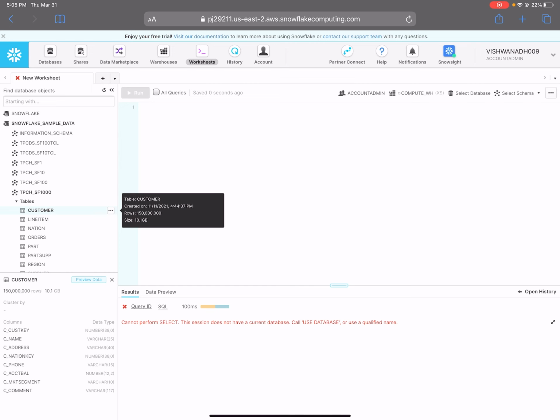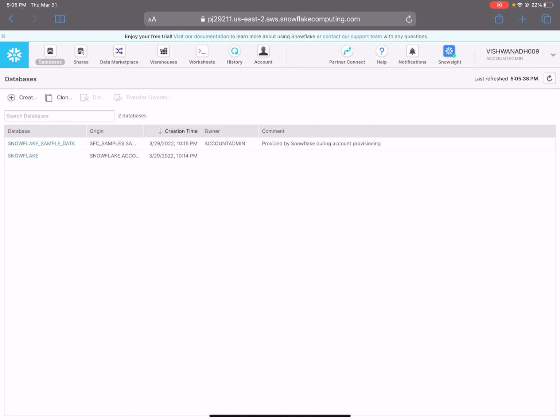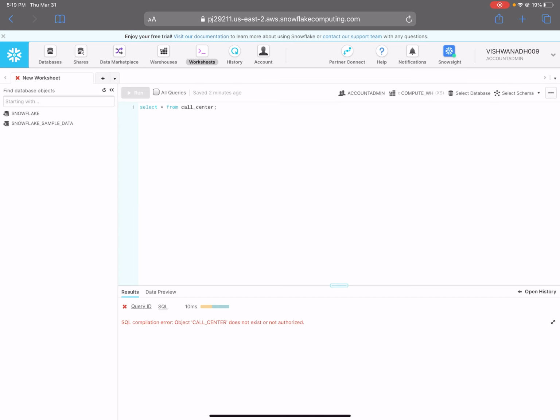So to recap, this is the Snowflake home button, where you would be seeing this dashboard. Then you have the database. Two databases are already created for you. If you want to create another one, you can clone it, select it, drop it, and transfer the ownership. So we just completed the databases. To recap, a database is a higher-level instance. It contains the schemas, and schemas contain the tables.